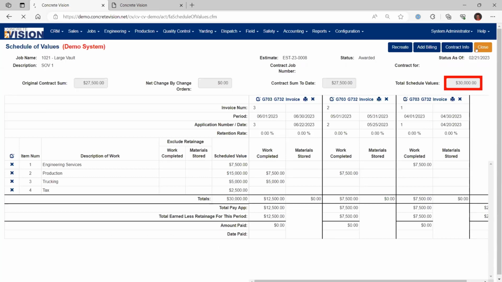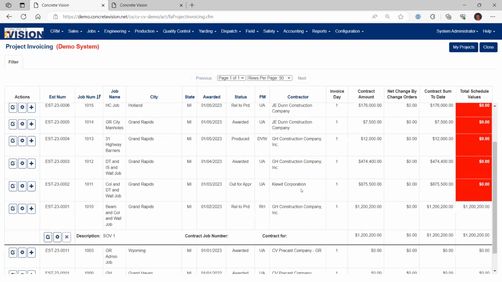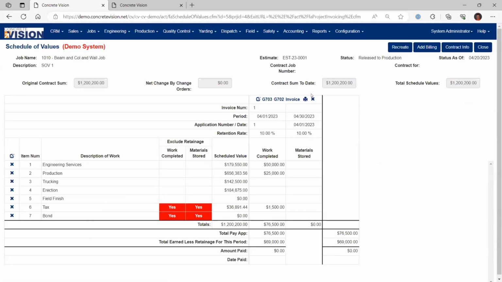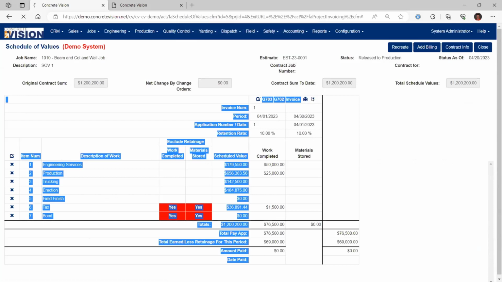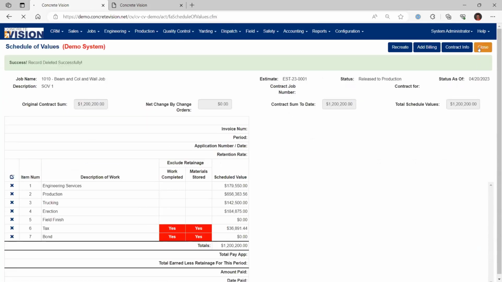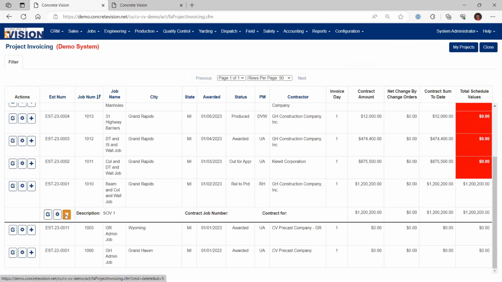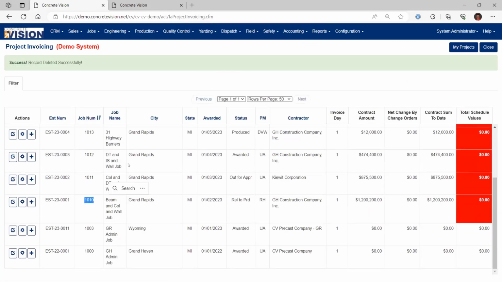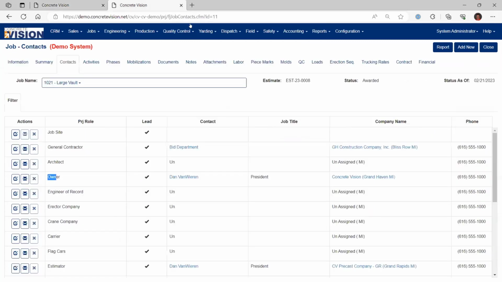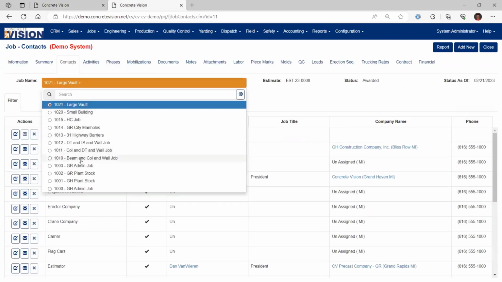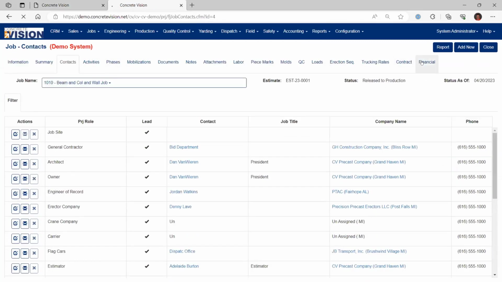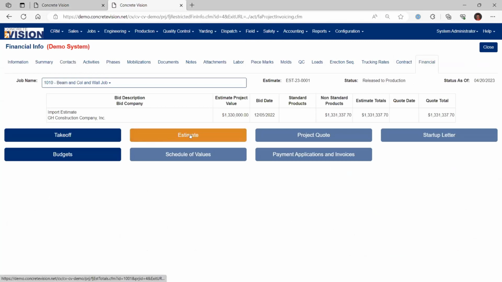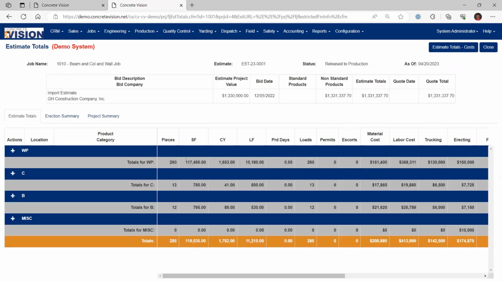Now, the other part with the schedule of values is, I'm going to go in here and start this one over. This job 1010 in Concrete Vision, our estimates have been brought into this system.